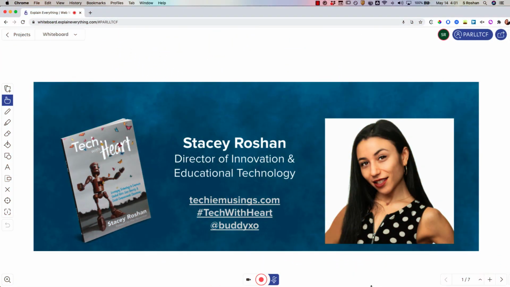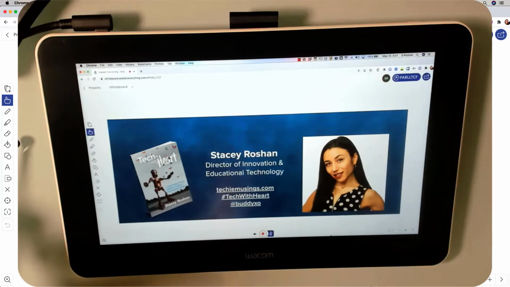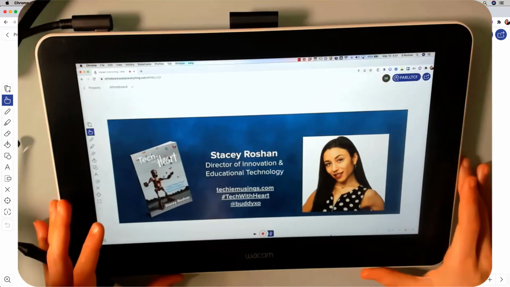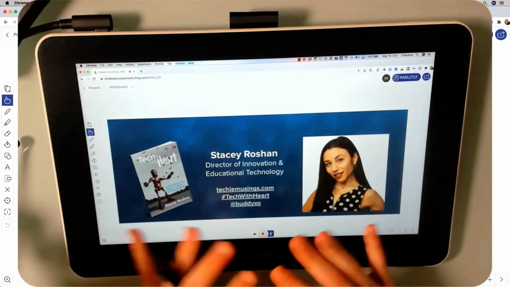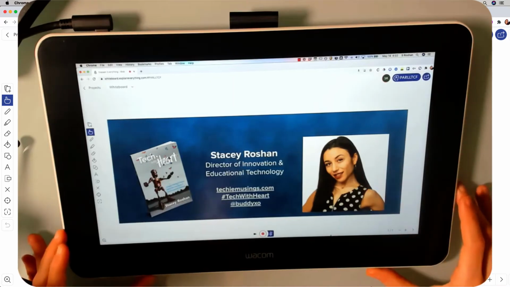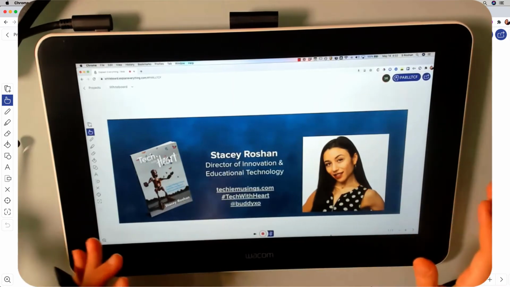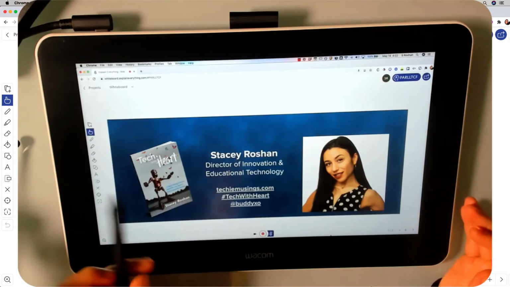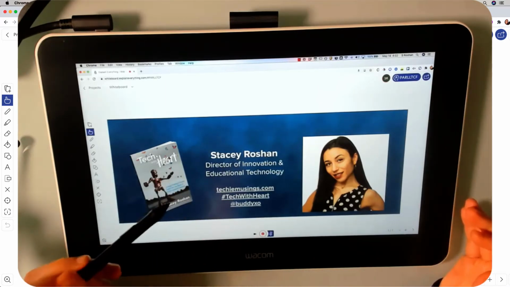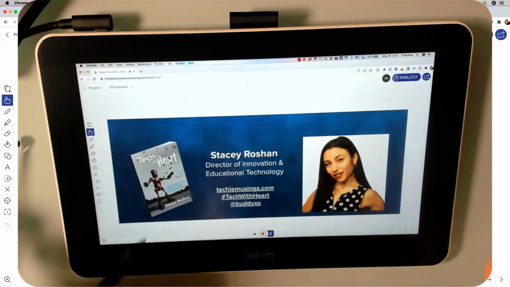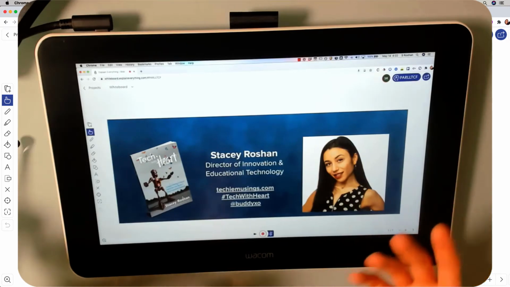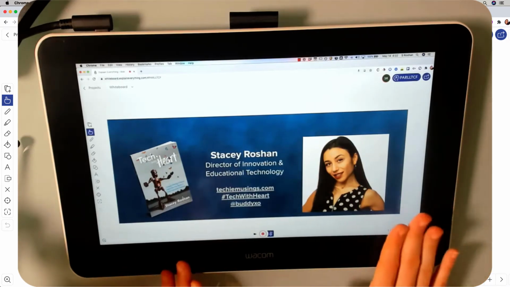I am going to show my personal setup. In my personal setup, I am using a Wacom One tablet, and that is what I use to create all of my flipped classroom videos. The Wacom One tablet is a display style tablet, as you can see here, so that I'm able to see my screen and I have the pen tool all in one. I personally use a Mac, and I simply plug this in. There's a USB and an HDMI that I plug into a hub. It's very simple. That's what I love using. So that is what I recommend personally.